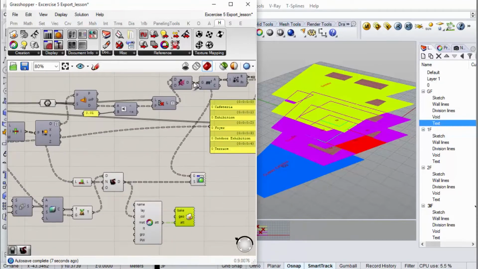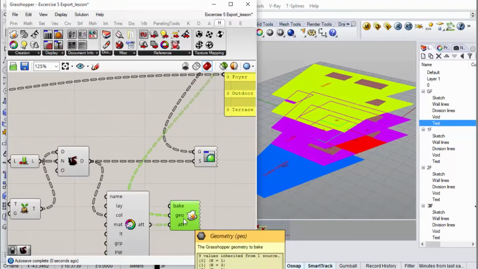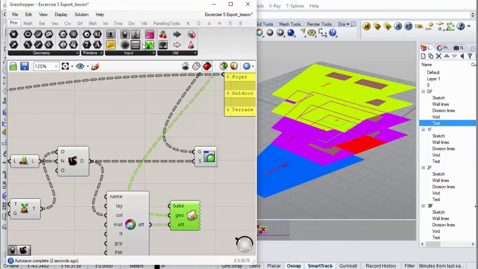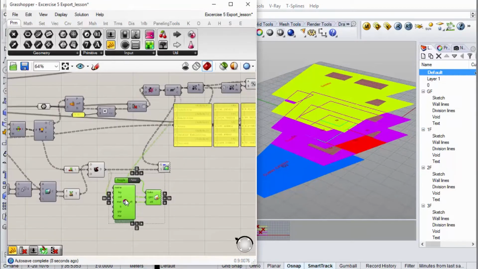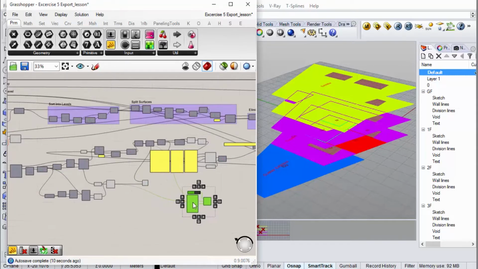And then the geometry goes here, and then it just wants a Boolean switch. So whenever you click true, it's going to bake it. And because we haven't specified a layer, it's going to bake it to default, but that's okay. You could just specify anything that you want.